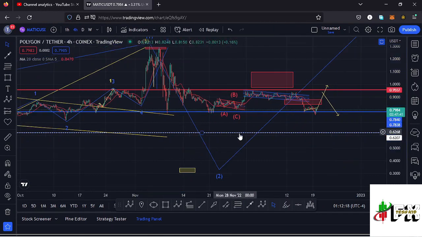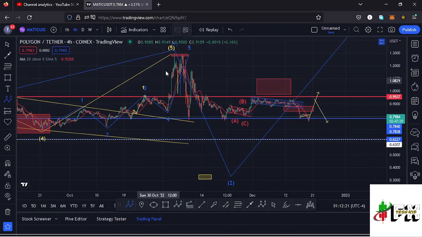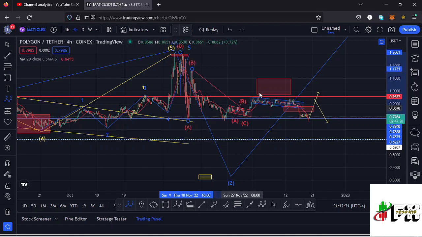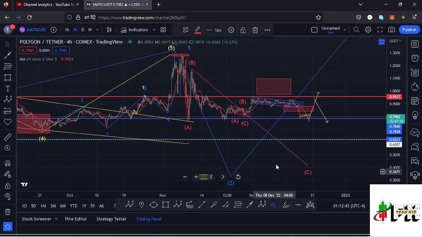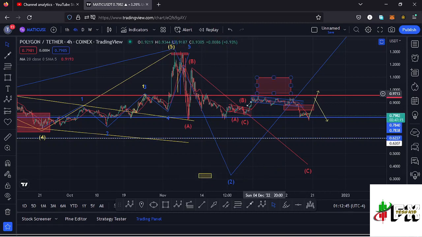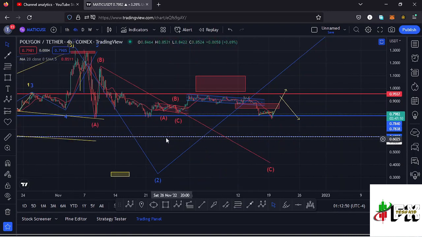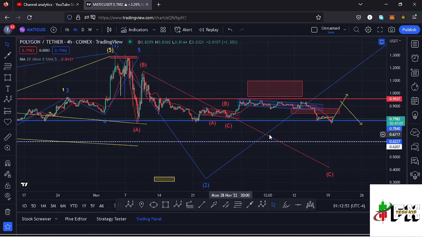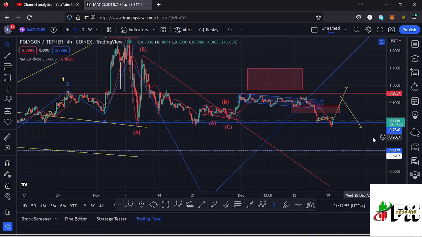The second way to have that ABC corrective structure is having this as my wave A, making its low at around the $0.76 mark. Then we saw that bounce making a peak at around the $1.17 mark in the formation of that wave B. Then in case we lose the key area of support at around the $0.78 mark and continue pushing lower, that might be the formation of that wave C, which should fully maximize the formation of that second wave, and that will be a straight sell off over here in the formation of that wave C to the lower side. So those are the two possible ways we can have that ABC corrective structure, and let's be patient and see how that plays out, and I'll keep you updated.